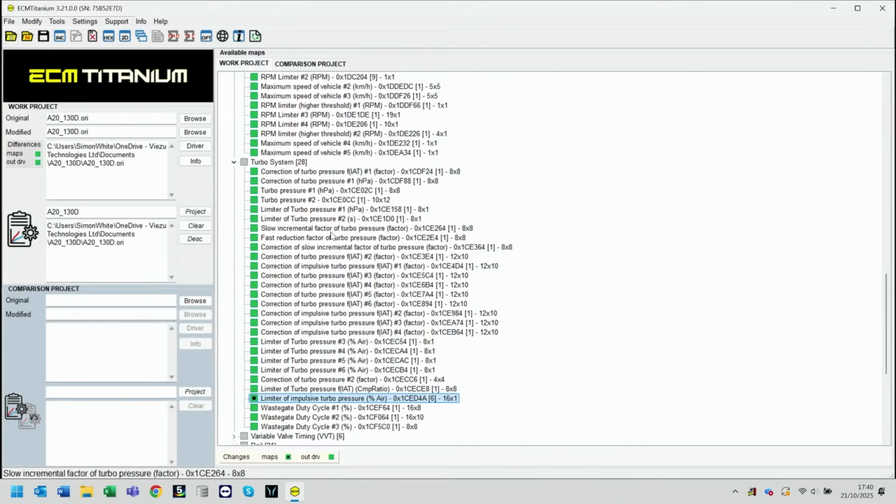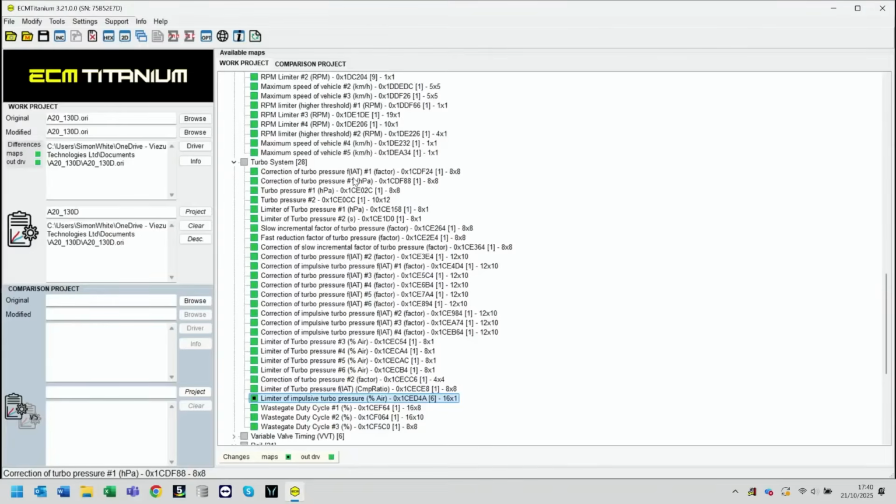Okay, so very quick whistle stop on there. We've done our requested engine load. We've got more air being demanded into the engine. We've done basically our default limiter on the ECU, and there's a number of other limiters we can go in and make some little fine corrections and adjustments to, based on live data and data logging on the vehicle. But for now, I want to keep it to those core maps that we looked at.